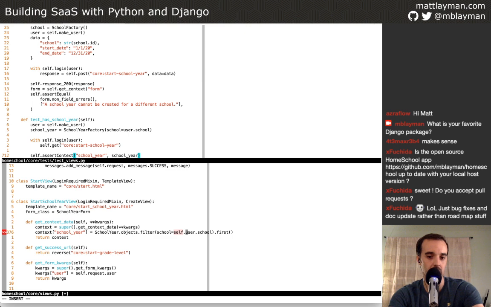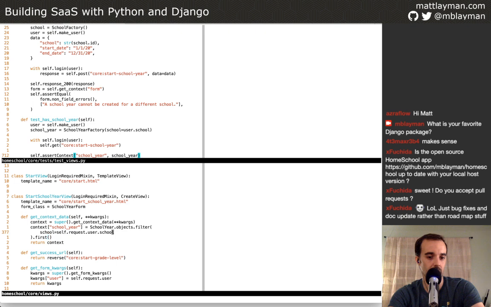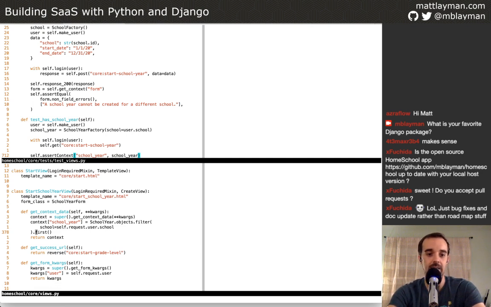And it tells me I'm not actually using the user object correctly. So there we go. Let's get back to first. First says, give me the first instance you can find. It does have the possibility of returning none if there is no instance. So that gives us the behavior that we want. It's either going to return a school year object, or it's going to return none. If it returns none, it's going to display the form that we want. If it returns a school year, it's going to display the happy text message that says, you've already done this, go on to the next step.